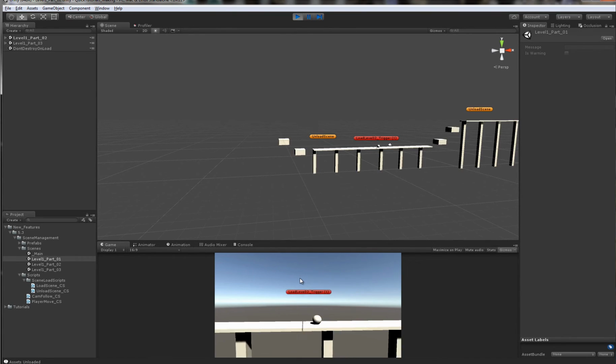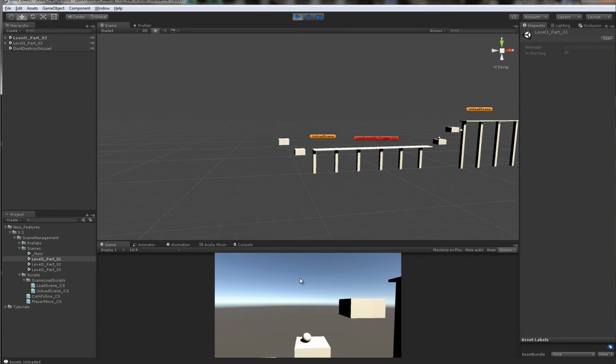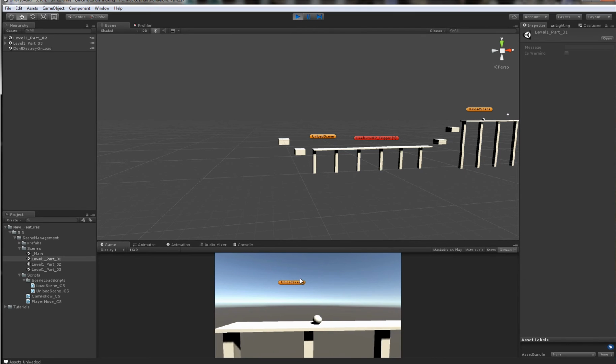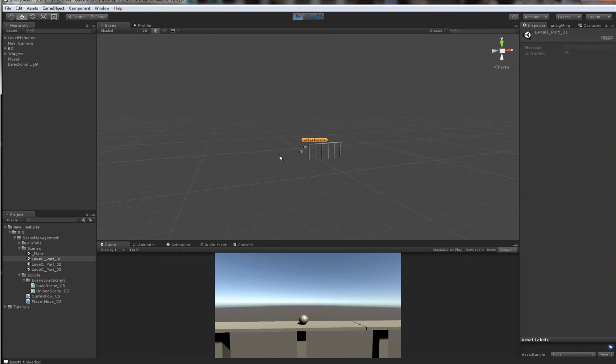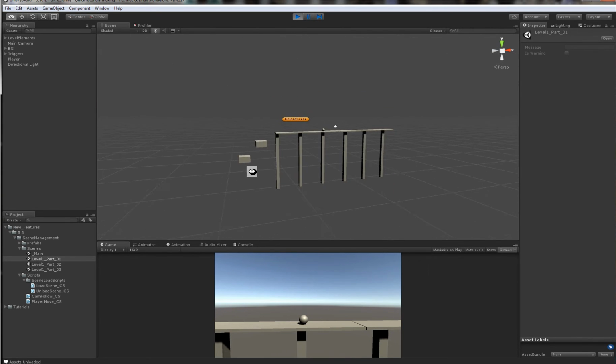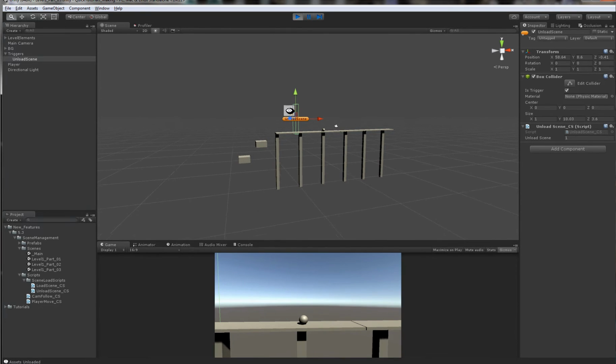We go here, we load scene 3, and we can continue. Like I said, I can make few jumps because this is how the character is made. And here we are unloading scene 2, and this is how you can make huge level, like one game, and use just 2 triggers to unload and load.